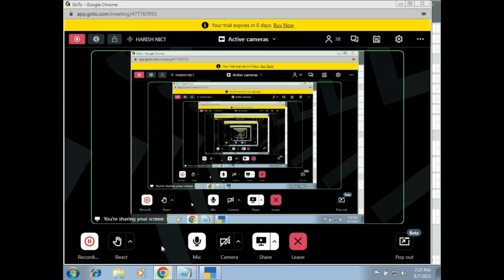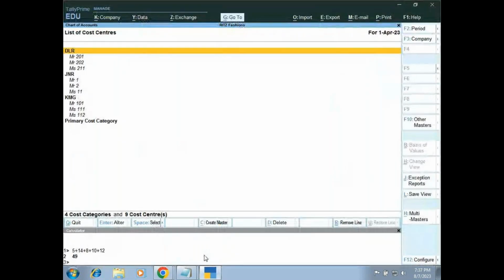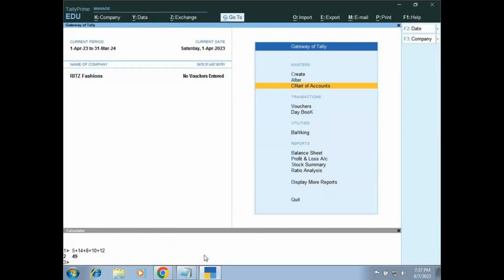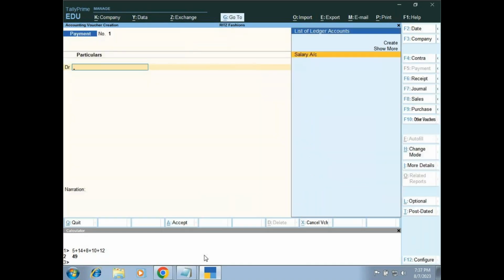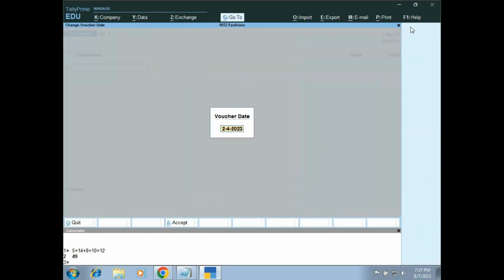Now, continuing with this, as you know, step number 3 is recording. We come to vouchers. Date is 31/5. This is salary for month May.